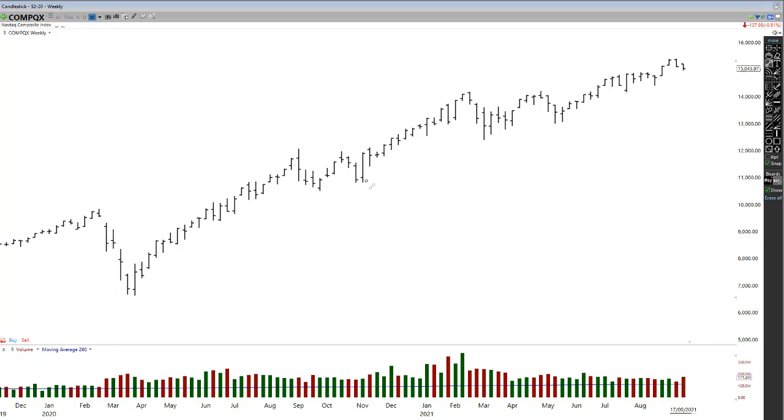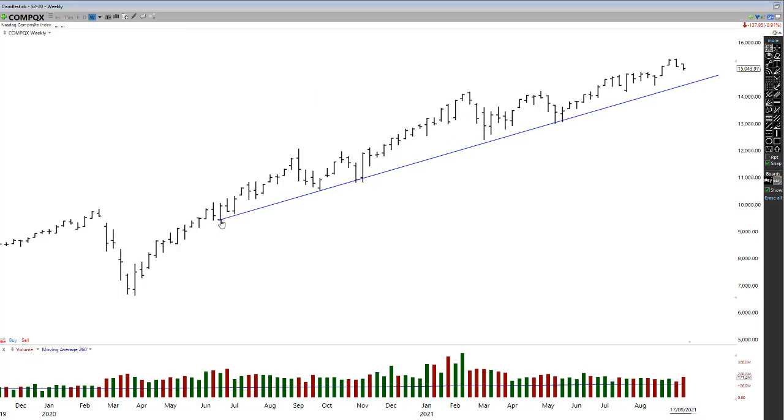So I'm going to try and see if I can connect some of these lows here. I'm going to start back here, and all I'm going to do is draw one trend line, and then I'm actually just going to leave it there. I got it the first time. So why would I use that as the trend line? As this trend line here, right?